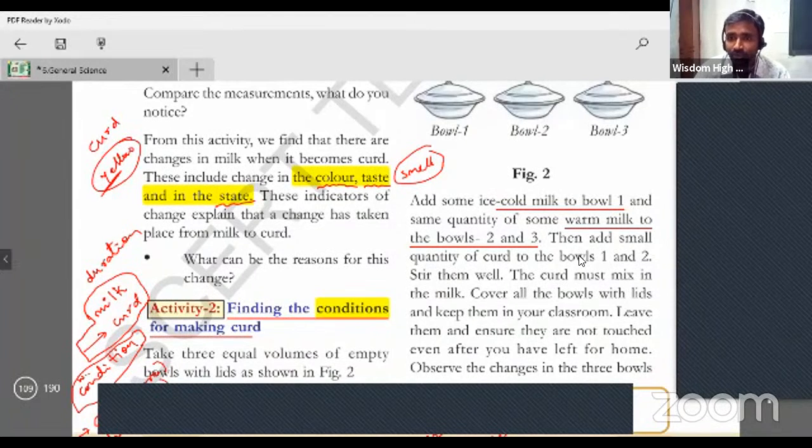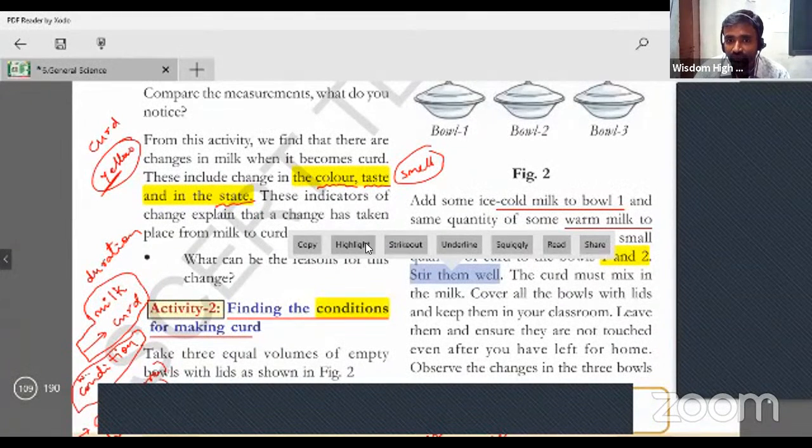Now what you are doing here is adding a small quantity of curd to bowl 1 and bowl 2 and stirring them, right? Sample curd is added only into bowl 1 and bowl 2 and stirred.